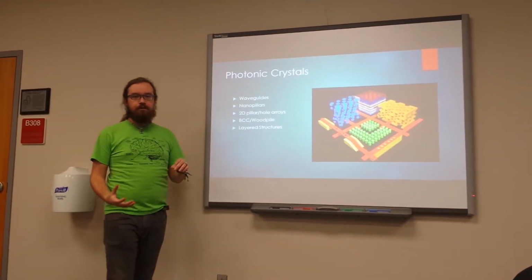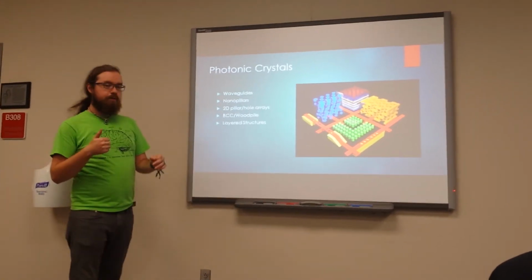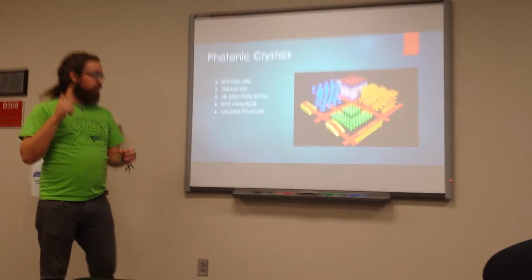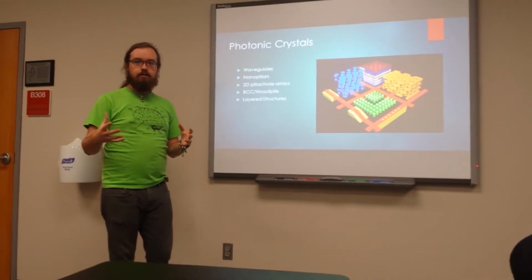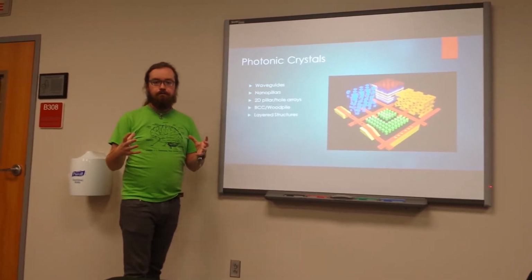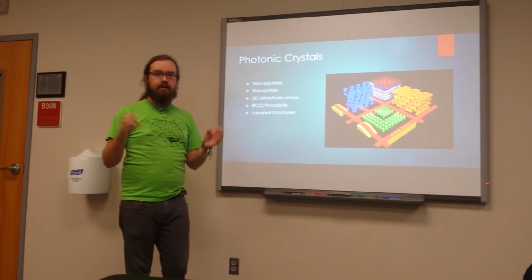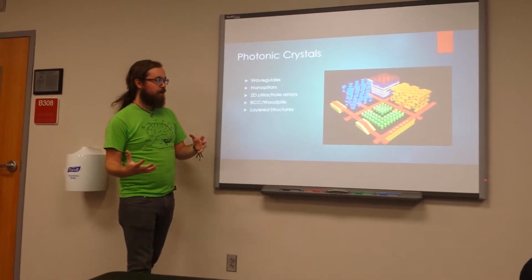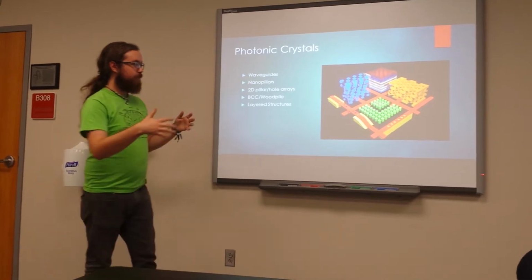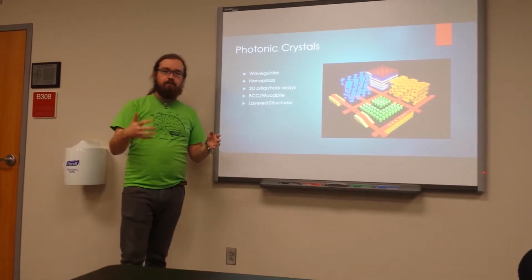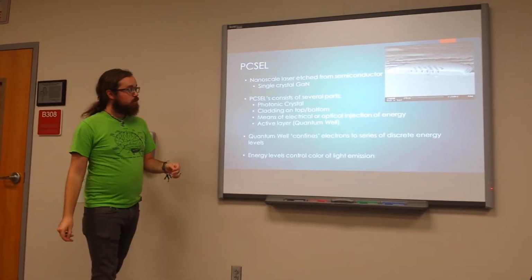So photonic crystals you can engineer to make things like waveguides. You can make nanopillars, you can make hole arrays, and you can make inverse atom structures. So basically what you do is you create a structure that's analogous to a crystal lattice, and then you etch it out so you have the inverse of it. And all these things achieve different goals depending on what kind of photonic crystal you want to make and what your end structure is going to be.